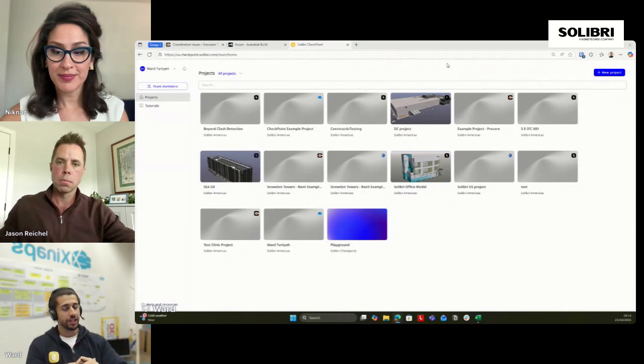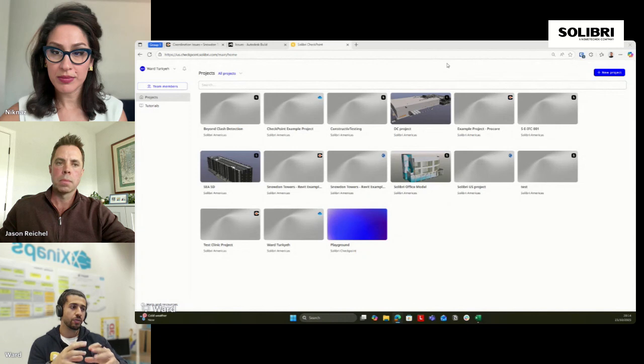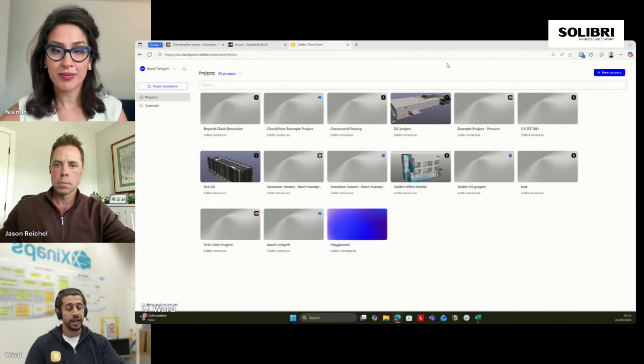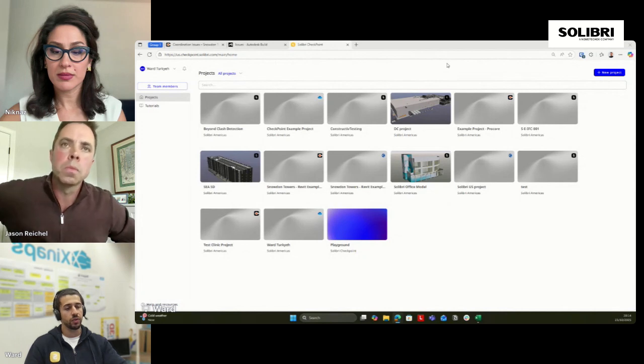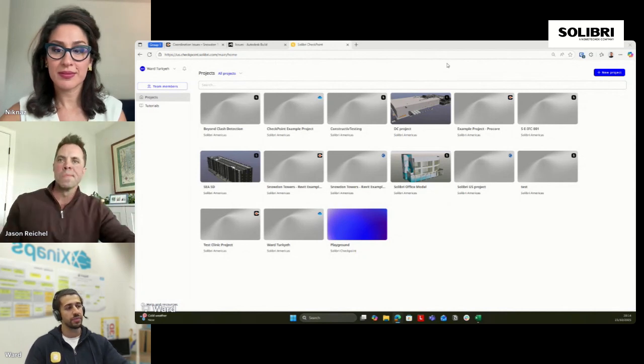Just for the information, Solibri Checkpoint is a cloud-based, or let's say a browser-based model checker, which means that it operates fully in your browser. You don't need to install anything locally. This makes sense because with the increasing size of construction projects, we're required to have high performance machines to operate on. But using cloud-based solutions, we're eliminating the need for this, and also all the manual work and manual processes that come from working on a desktop solution.